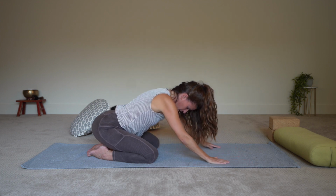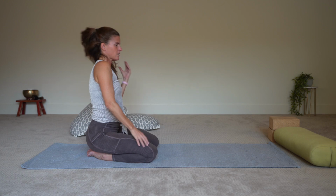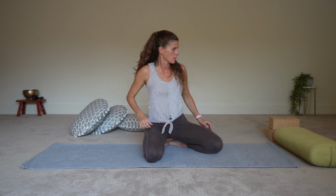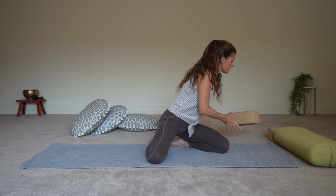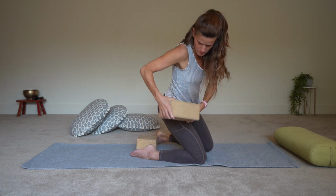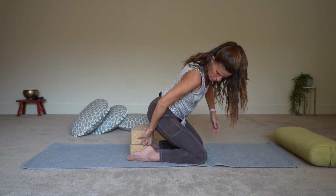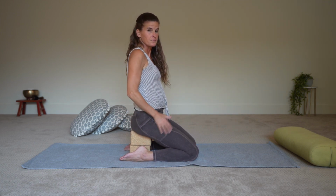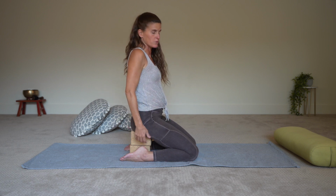And coming up now to sit in Seiza pose or some version of Seiza with props. So Seiza pose is sitting directly on the heels like this or sitting on some stuff between your feet. And when I say stuff, I mean a couple blocks or some pillows. So blocks usually work well between the feet, 1 or 2 blocks. I've even seen people with 3 blocks.